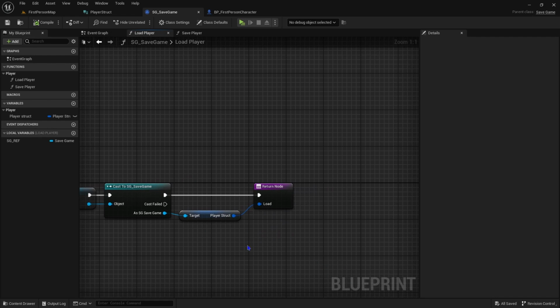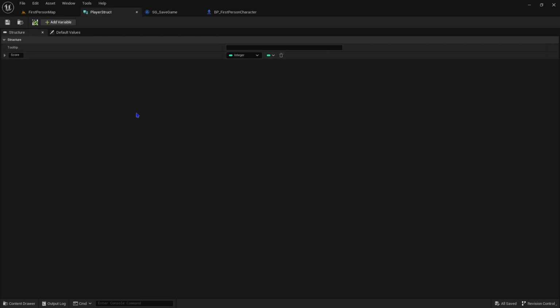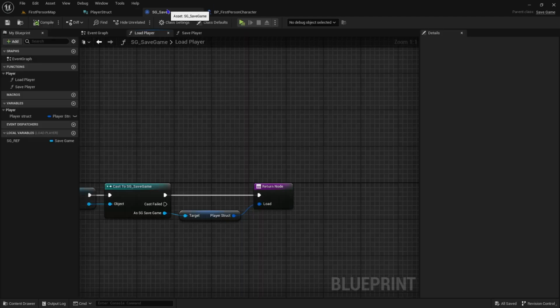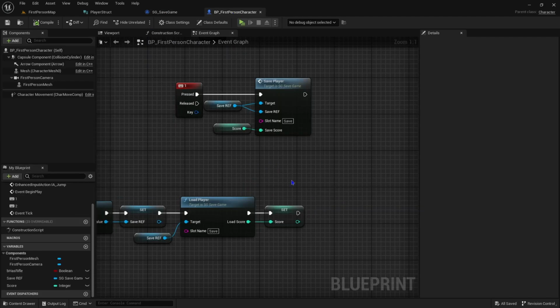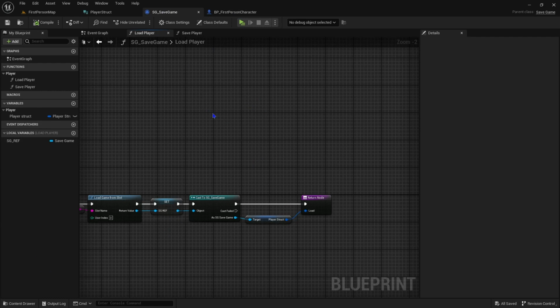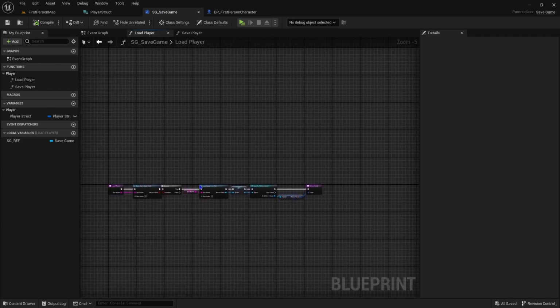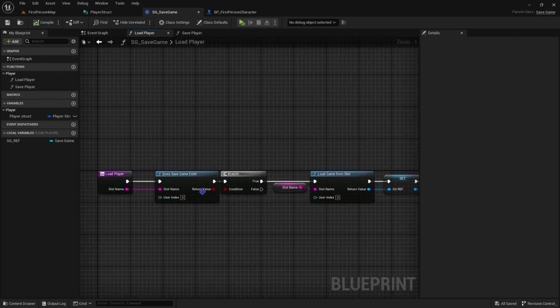And that's very time consuming. So it's easier to get a player struct and then just add all the variables that you need to save and load, and just use that player struct into the load and save player. It's less time consuming, I would say. It's just more efficient.